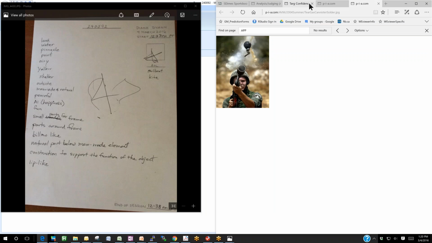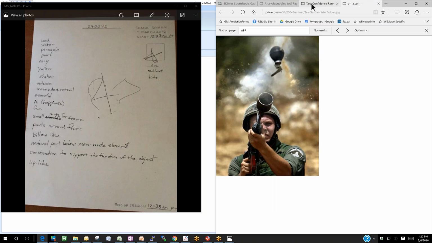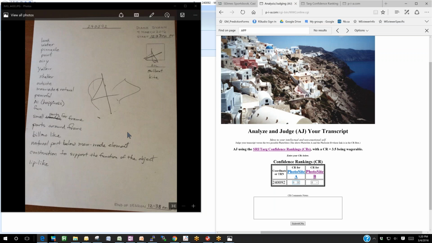Okay, I'm going to put up, not this one, but this one. Let's see if we can get back to here. Okay, so if we judge it against this one, we see your land, water, pinnacle, point. What in your mind made this unambiguous, unique, matchable? At the end or while I was doing it? When you're judging it. When I was doing it, because there was the land element, the natural and the man-made, that was very strong in my mind, that part.